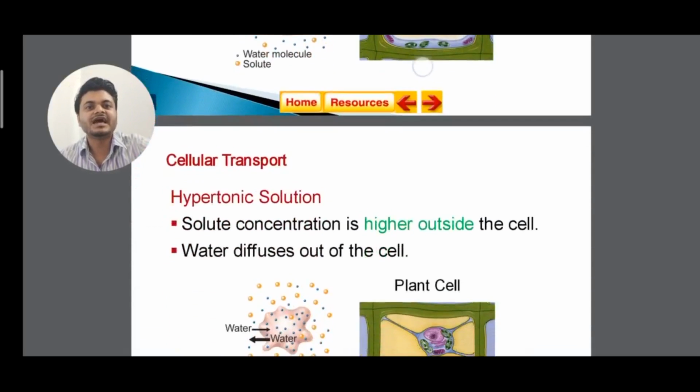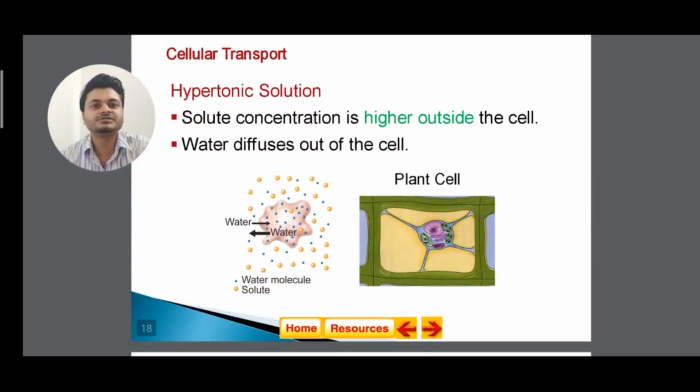Reverse case is seen in hypertonic solution. Hypertonic solution means what? If I place a cell in a beaker, the solution in the beaker has a higher solute concentration than that of the cell. Clear? That means all the water that is present inside the cell will come out. The cell will shrink. The diagram is given here, see? Shrinkage. This condition is also called plasmolysis, and the reverse process of it is called deplasmolysis.